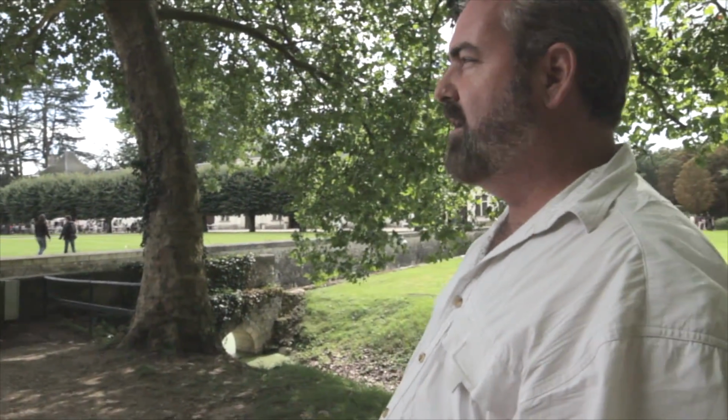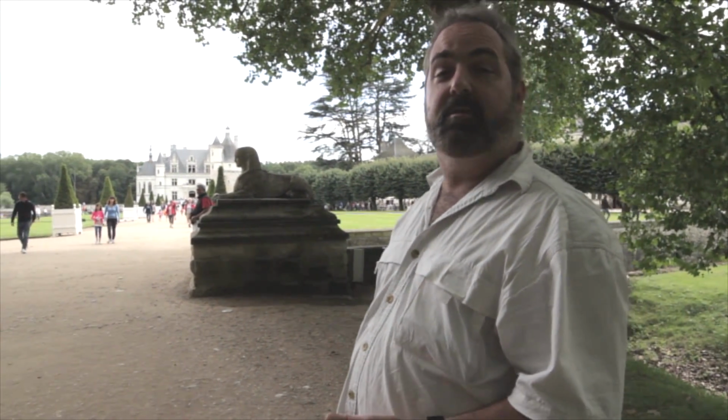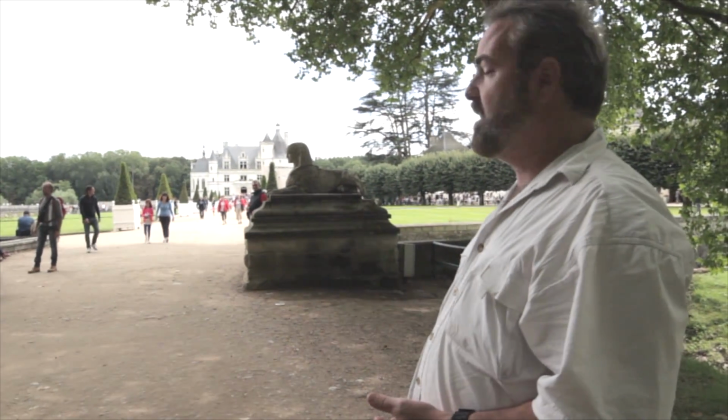In the 16th century, with the Italian Renaissance style of architecture finding its way into France, the nobility redesigned their structures with open windows and gracious interiors suitable for the increasingly luxurious lifestyles that they were enjoying. Here in southern France, the Chateau of Chenonceau is one of the most famous of these examples.